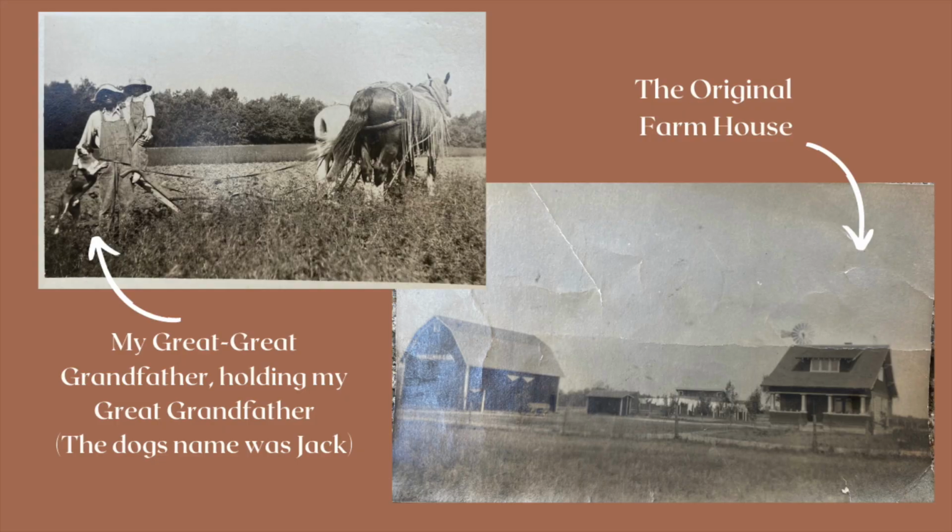We're really excited to transform the space, which is kind of done generationally. My great-great-grandfather used the house as a way to propose to my great-great-grandmother, and I think that's really beautiful. And I do have a couple original photos of the house, and I will try to include those to see what it looked like originally, what the vibe was.